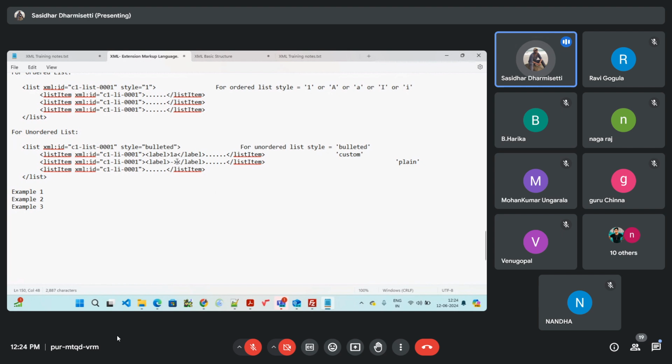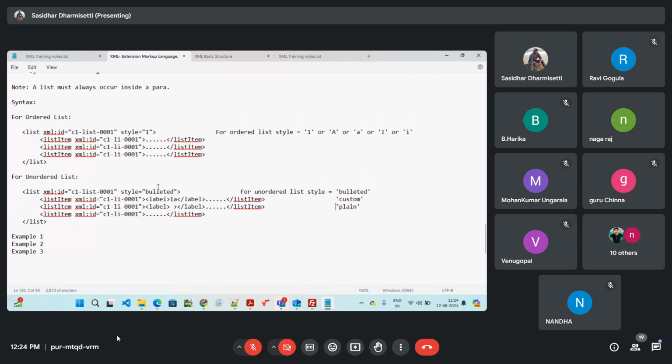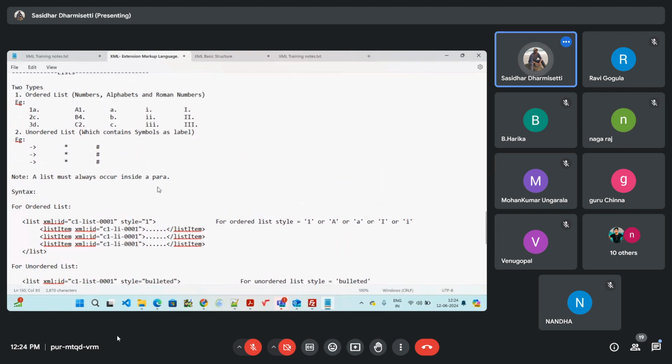Actually, in XML, this greater than symbol is not allowed. If you have this symbol, it will be taken as a tag bracket ending, like this. For that purpose, we need to use entity values. I'll get to it later. So just first remember that we can also use symbols in plain if we have any custom symbols. Okay. Is it clear? Do you have any doubts? So up to now it's okay, right? So please note it down, guys.